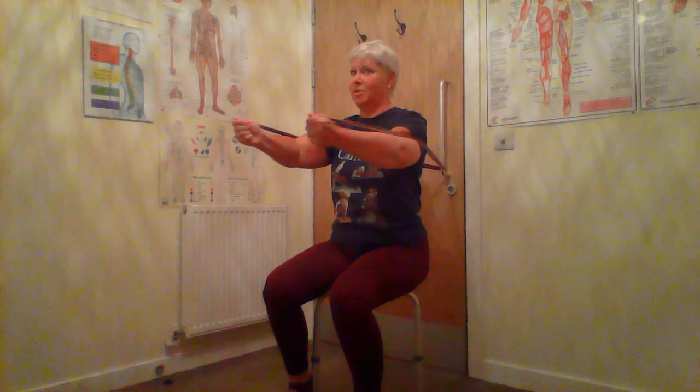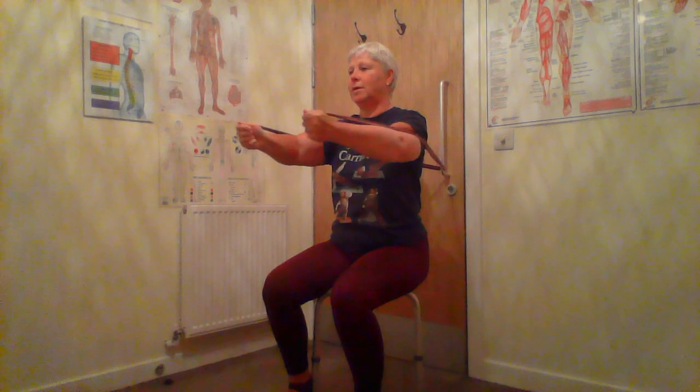Nice and slowly, keep your chest lifted and your shoulders down. Again you could do ten if you wanted - I'm just going to keep it simple and do sets of five. Then we normally go into hug a tree: arms are wide, wrap your arms around an imaginary tree and repeat. This is a little easier than doing it on the reformer, trust me, because you're just pulling the strap and not pulling your own body weight.